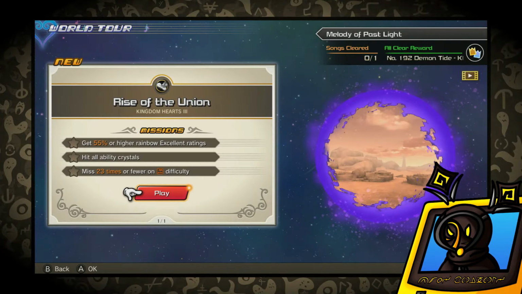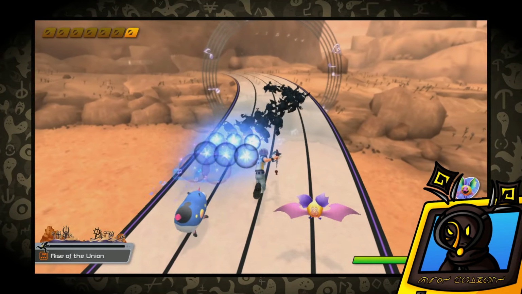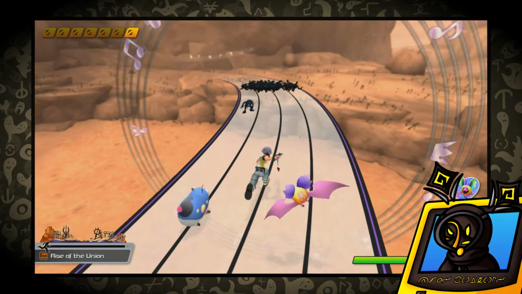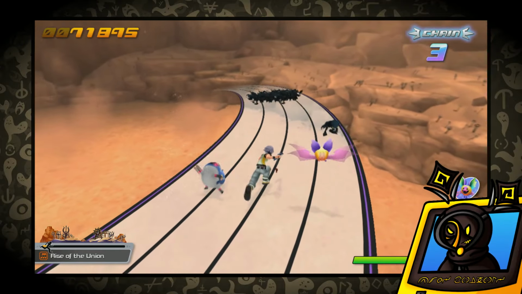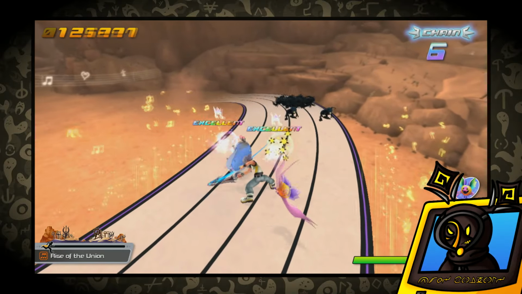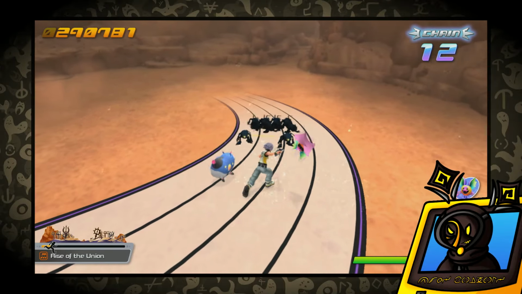All right, now what's this? Okay, Rise of the Union. Play as this one. Here we go. Oh my God, what in the name is that? Oh, is that meant to simulate the tornado made out of those Heartless? Okay, that's pretty cool. That was pretty cool. Okay, I thought I had to hit them all at once though.